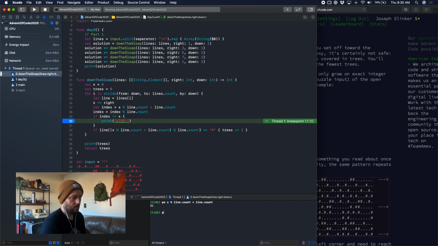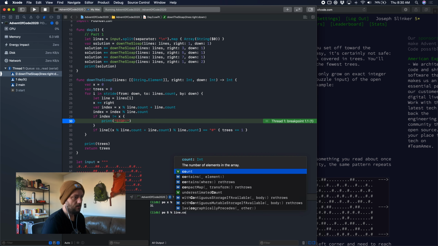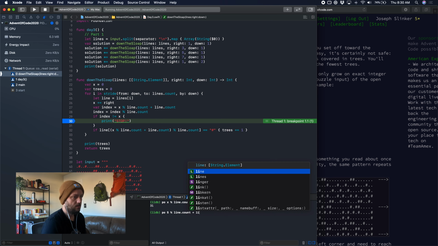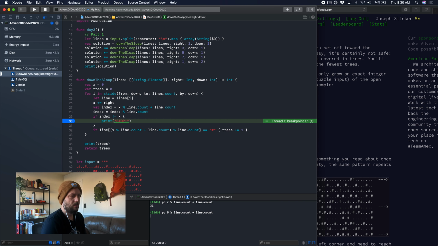So let's say x was like 5, so it was a totally valid index. See, that's the part that I don't understand.